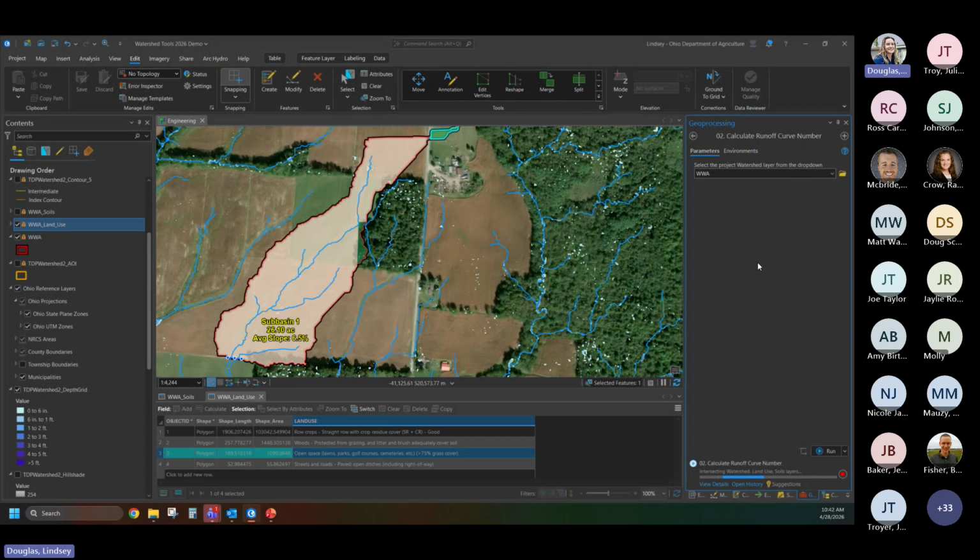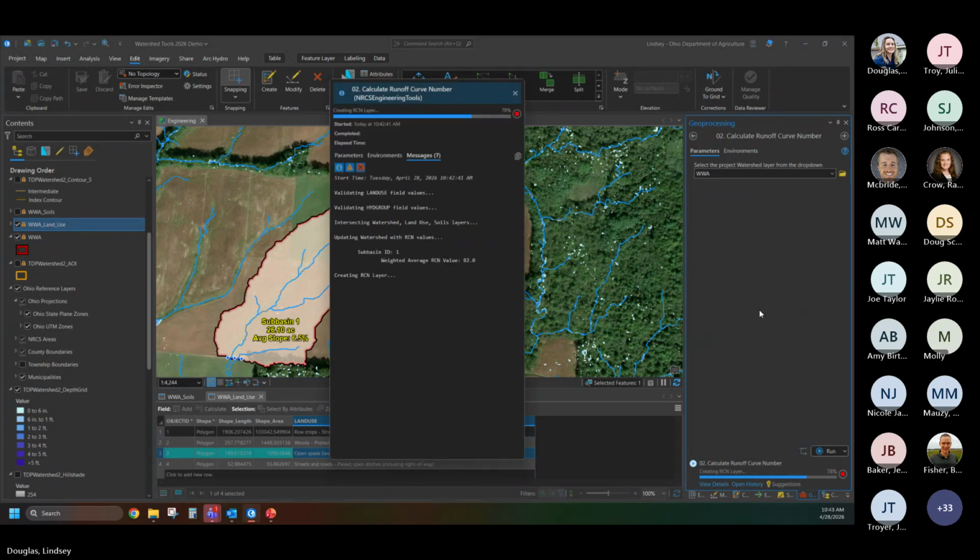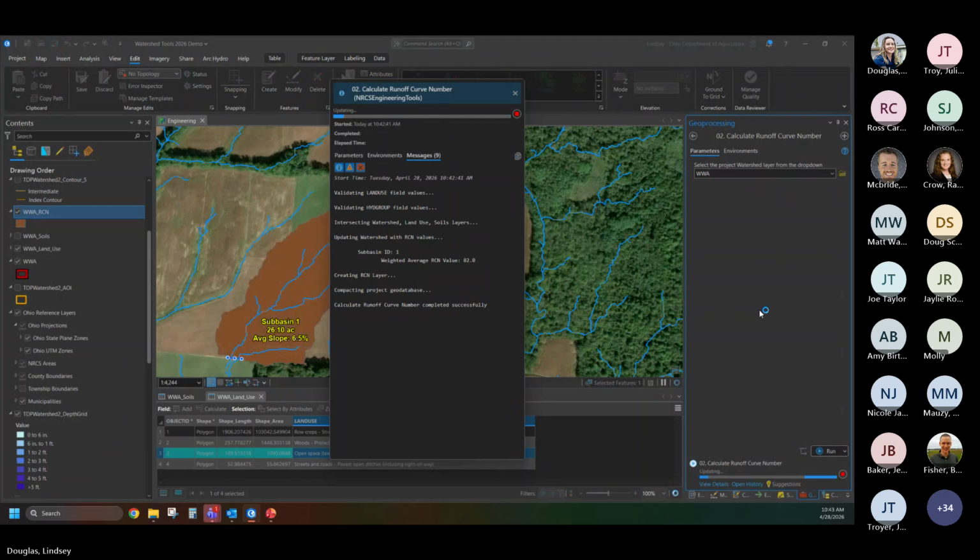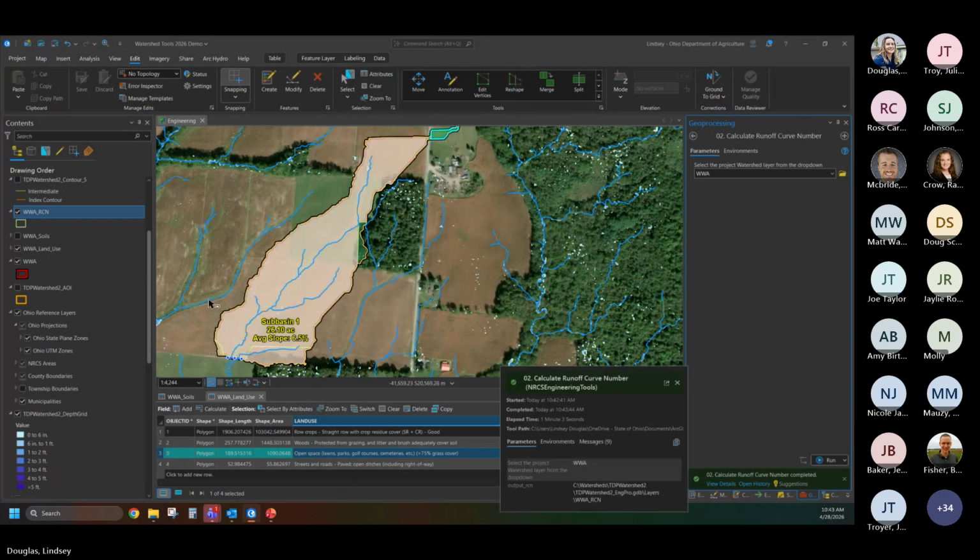This one runs a little bit quicker than the last couple. Okay, and we made it.